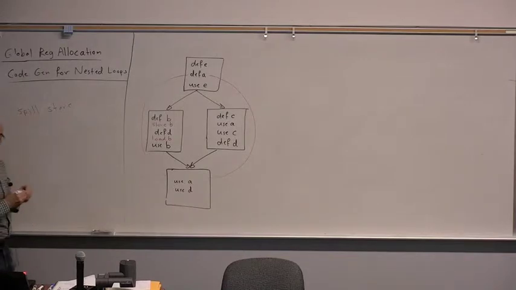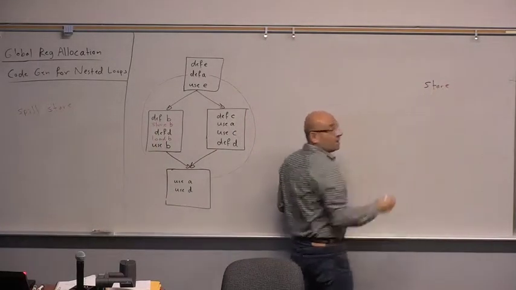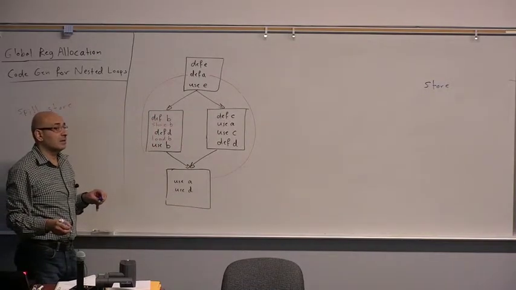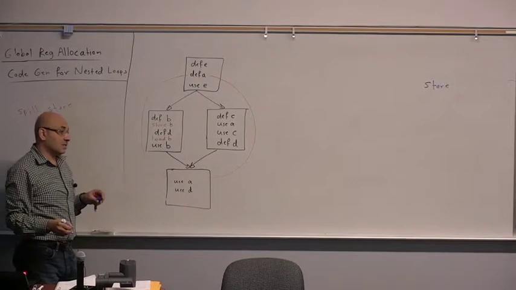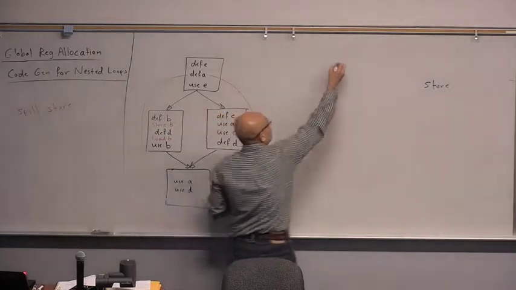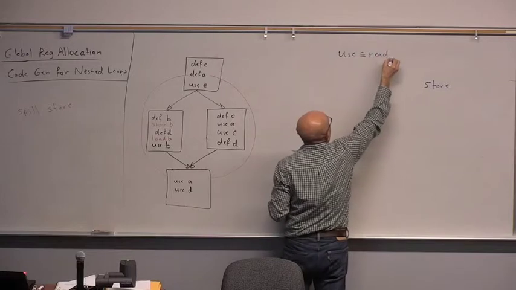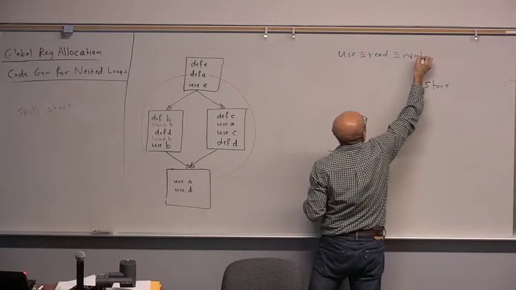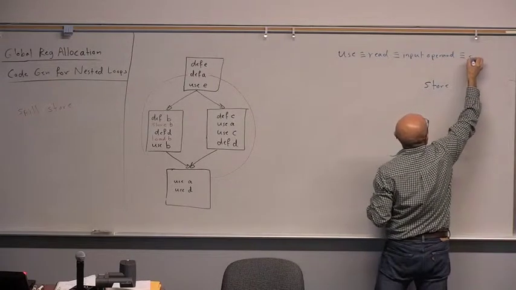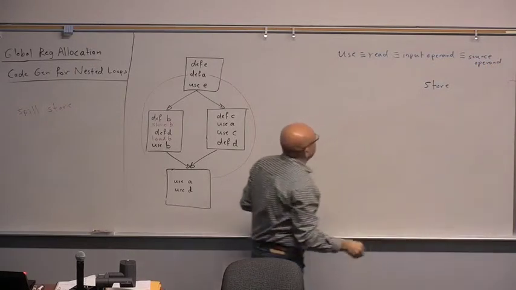Now, what we should keep in mind is that a store, is it a use or a definition of a register? Does the store use or define a register? It would define a register, wouldn't it? No, it's a use. It uses a register and puts it in memory. So a use is a read. Use is the same as read, and it's the same as input, operand, or source operand. So these are the same thing.